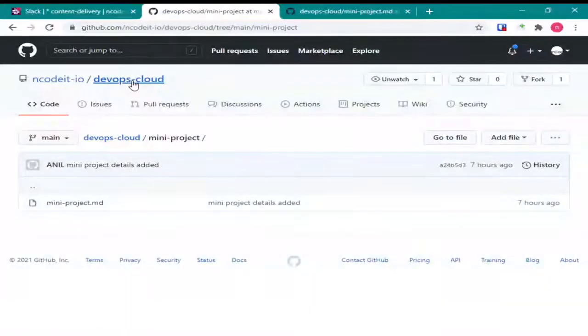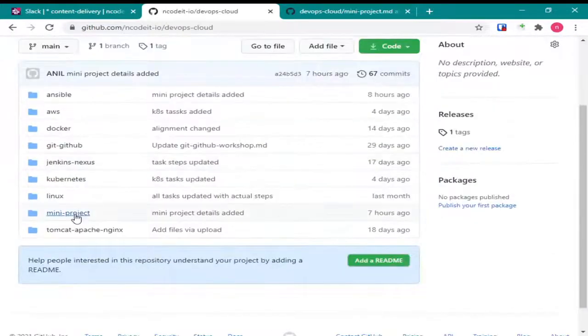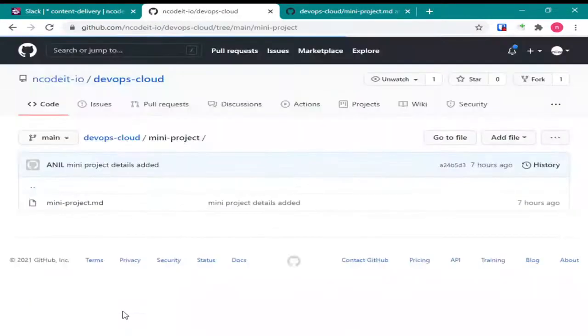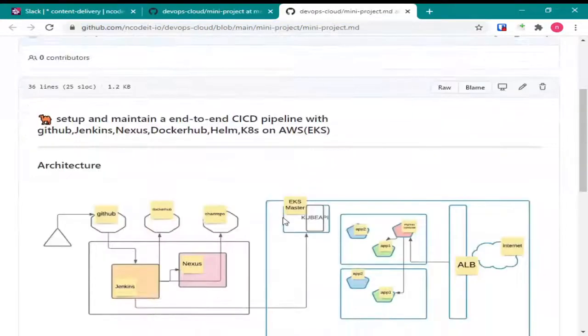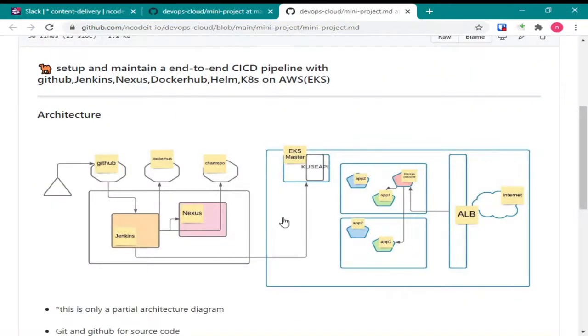During this phase on your repository, the DevOps Cloud repository, you have a mini project folder. That you have a page, mini project.md. This is where we're going to update everything as we proceed along. I did not give the full project structure intentionally. This project is about you thinking and playing. I want you to work along with me and create.